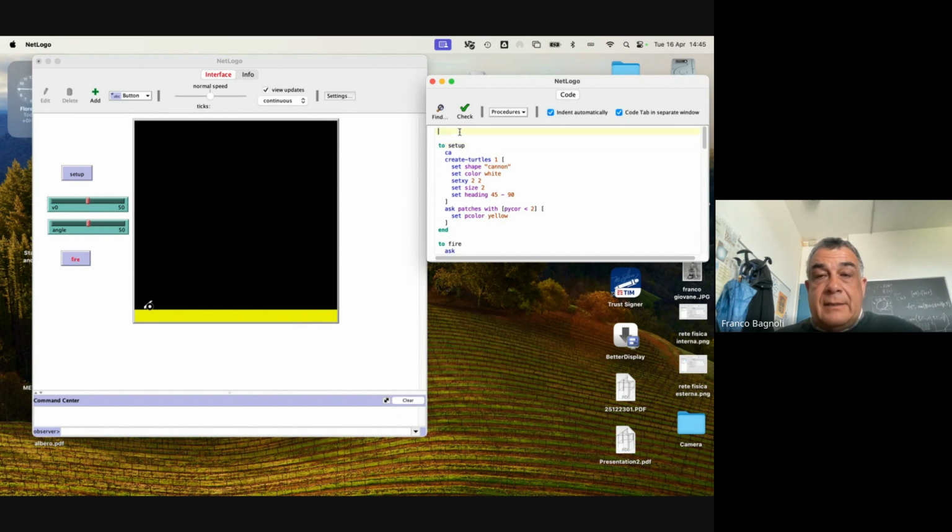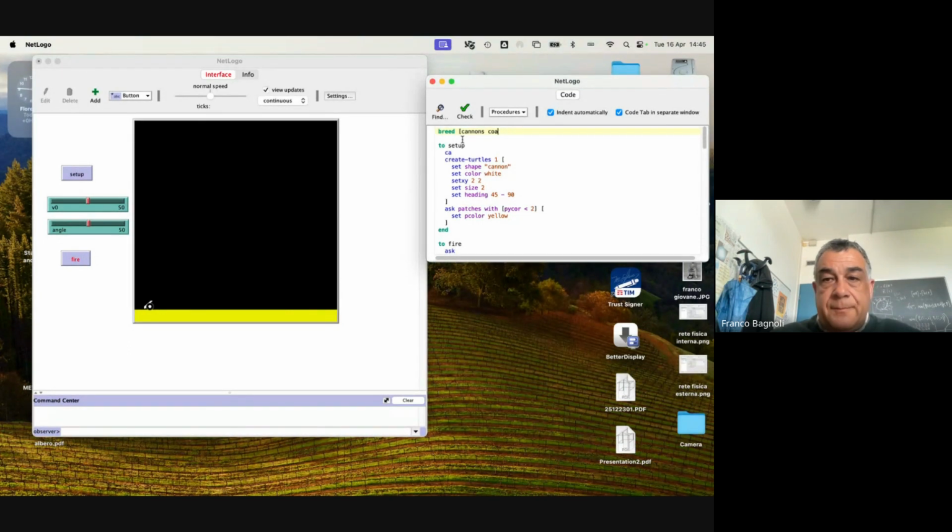So the interesting thing is that I can define a kind of object that in this language is called a breed, so a species essentially. So I can create a breed cannons, cannon.